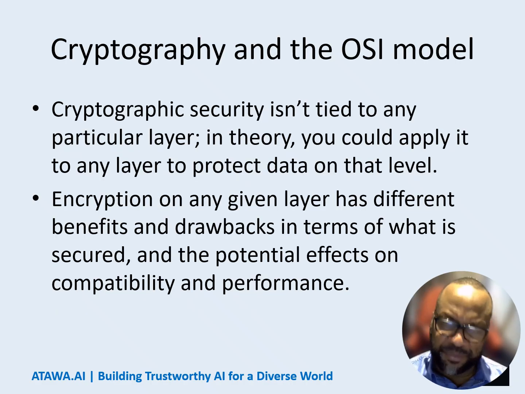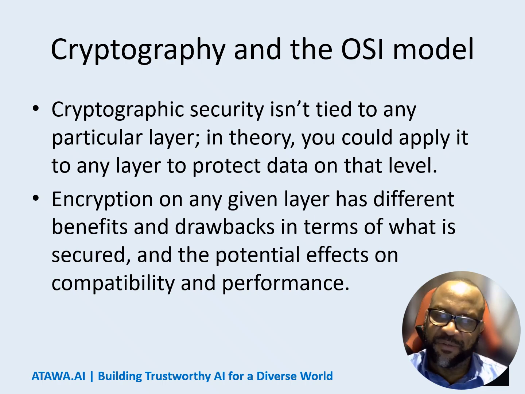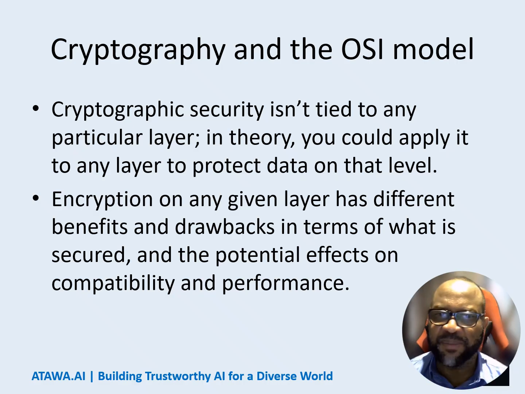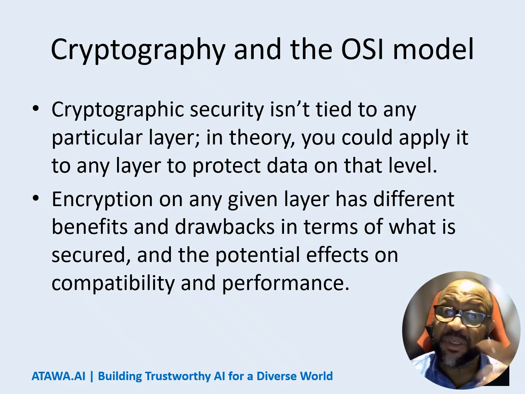So cryptography, remember I said you have cryptology, you have cryptography and cryptanalysis, right? Cryptography is taking something that is plain text and changing it to ciphertext using an algorithm. Of course, we had the other portion about hashing too, right? So it's telling you here that cryptographic security is not tied to any particular layer of the OSI model, because you can apply it to any of the layers to protect your data at that level, or to protect your PDU.